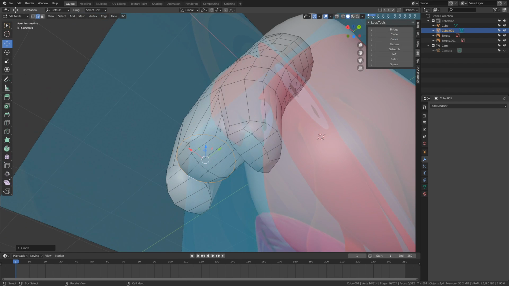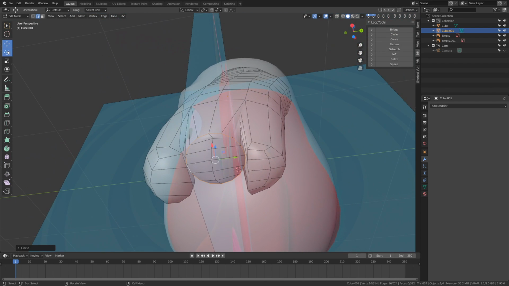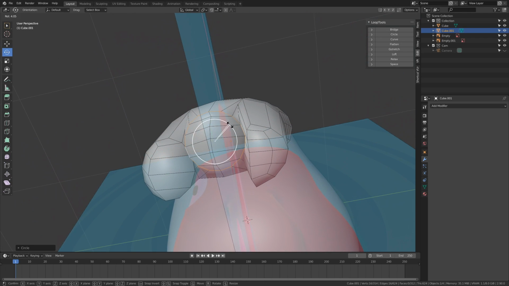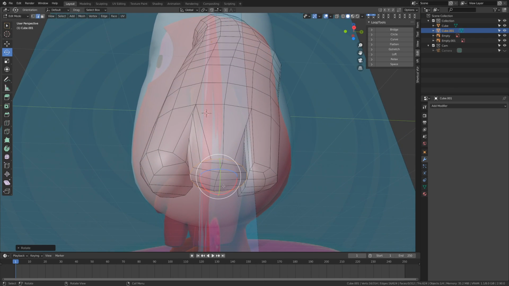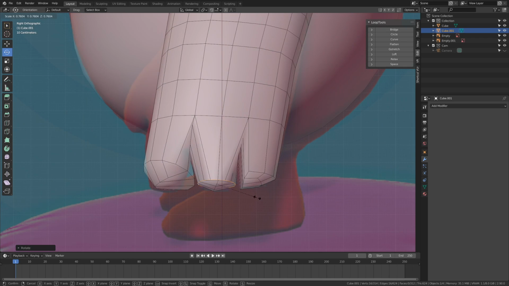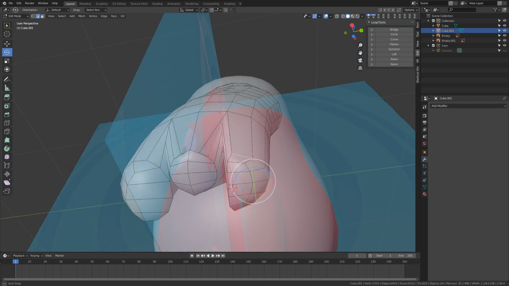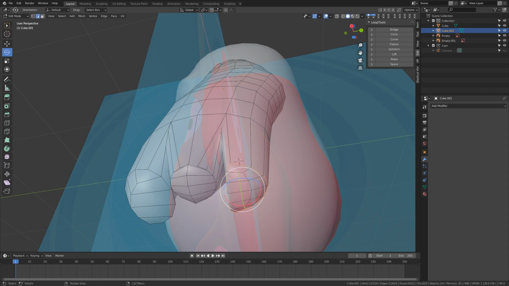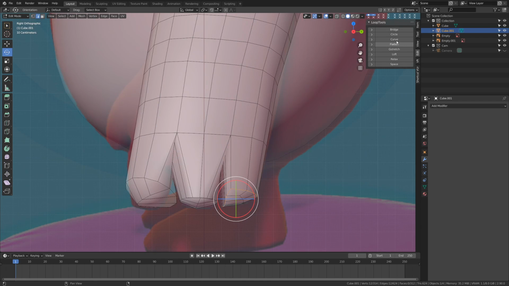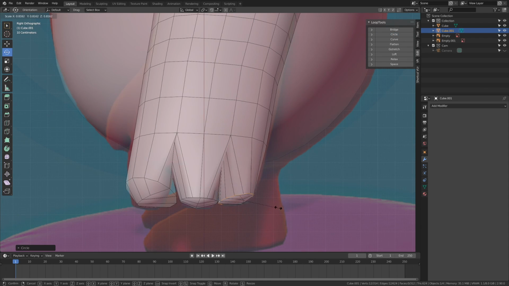This by no means is perfect, but it will give us a good starting point. This really just takes a lot of finessing and playing with it. Fingers and things are really difficult, especially if you are new to Blender. So I'm just grabbing those and pulling those in.